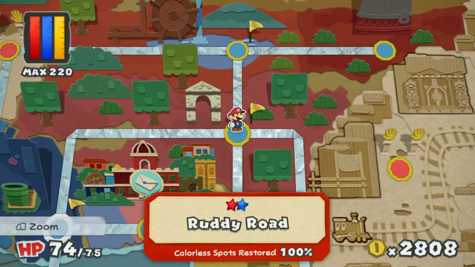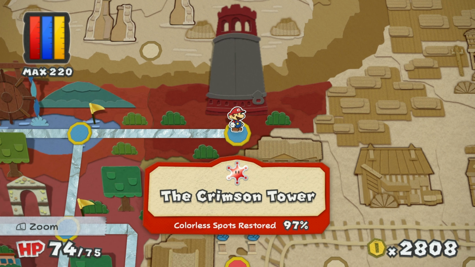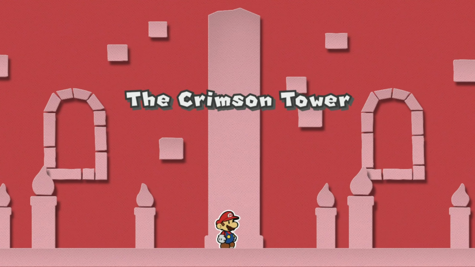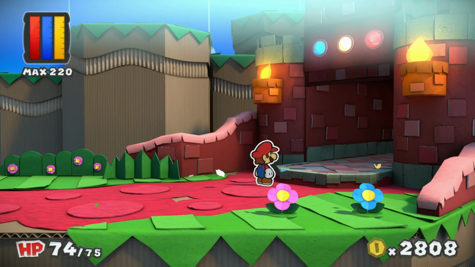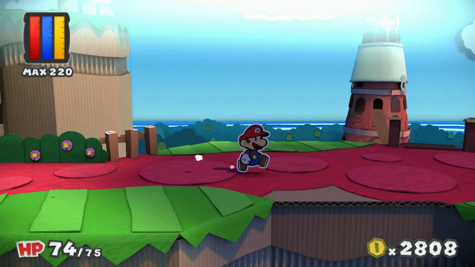I was just on the world map admiring the music, and it just gets better and better as we collect the big paint stars. Okay, let's get this one color spot in the Crimson Tower. I know where it is, and also now that our HP has increased, we can head through here. Let's head to the tower actually.